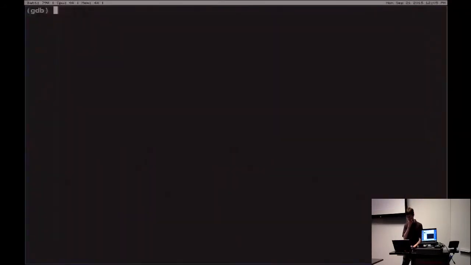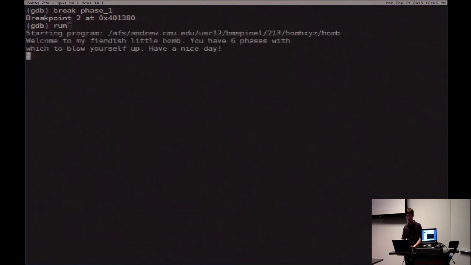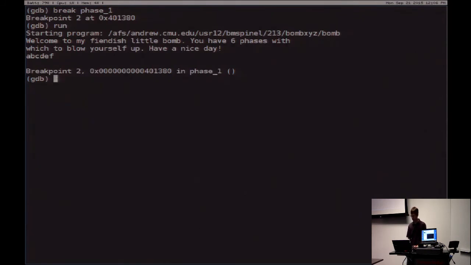But what I really wanted was to get into phase 1 and figure out what was going on there, right? Because it went straight to explode bomb and didn't stop at phase 1, so I could not figure out what was going on inside. So what I can now do is set a breakpoint at phase 1, because I saw in the assembly file when I opened it up that there was a function called phase 1 in there. So now I've set a breakpoint there too, and when I run it again, it'll ask me for some input. And now it stops in phase 1.